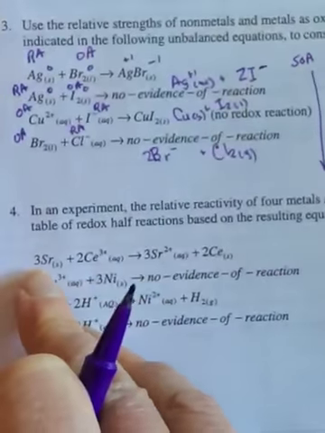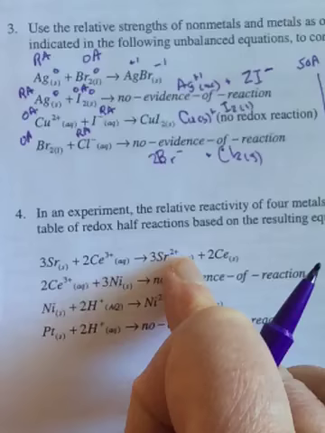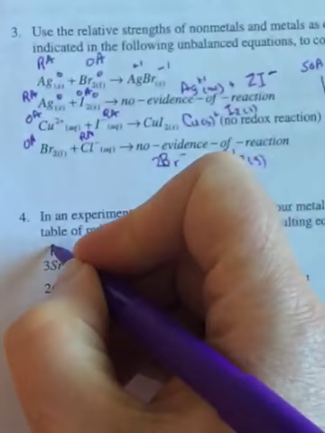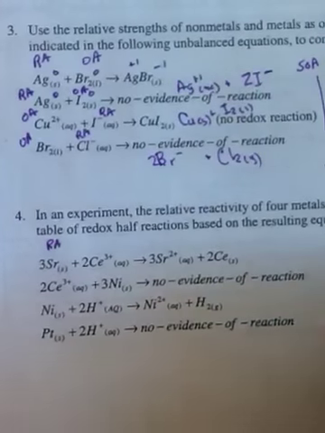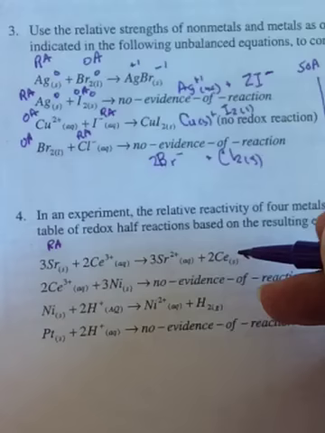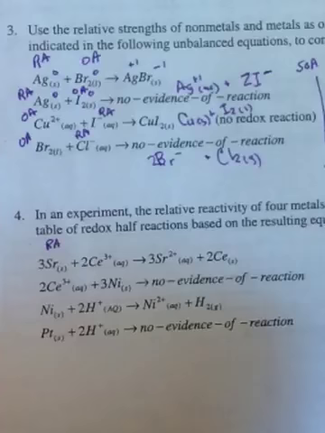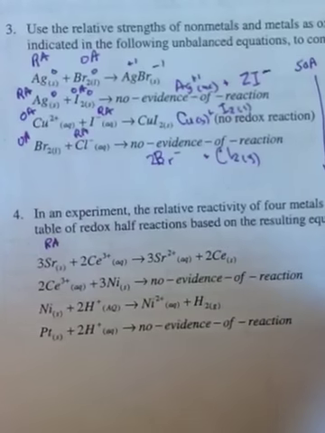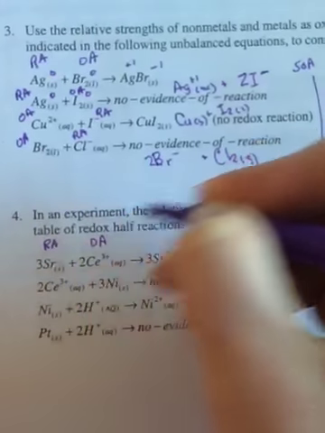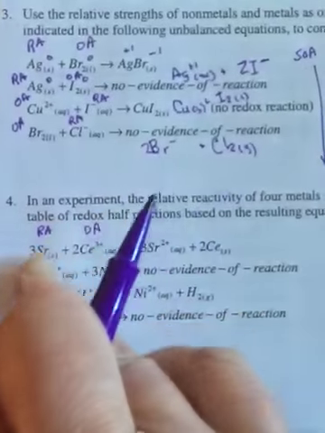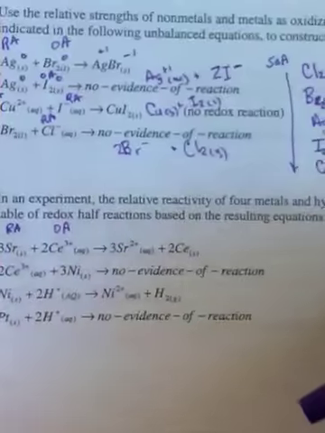All right, so Sr solid going to Sr2+ means it's losing electrons, which means it's being oxidized, which means it's the reducing agent. Whereas Ce3+ is going to Ce pure, which is 0, so it's gaining electrons, which means it's being reduced, which means it's the oxidizing agent. Just for a second, I thought I said oxidizing, where I should have said reducing. All right, it is spontaneous. Therefore, the OA is above the RA.